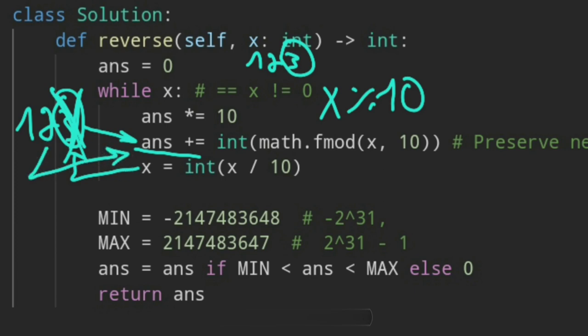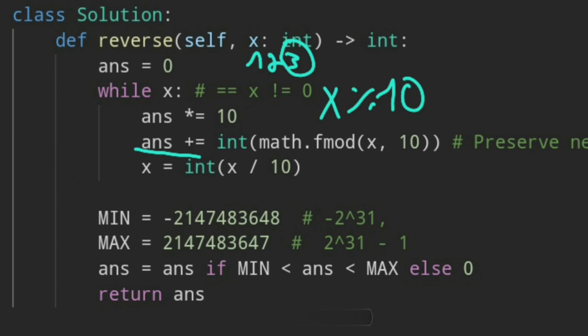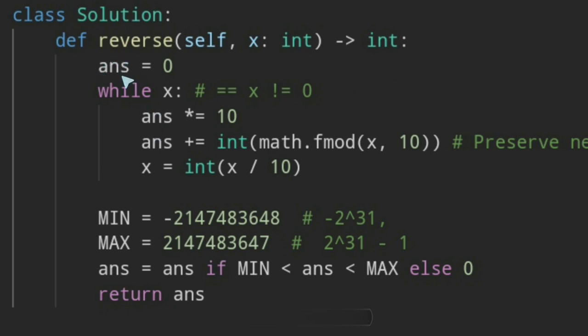So basically, there are a couple of tricks here, because the solution is quite self-explanatory. In each iteration we take the answer, which we start with an answer of 0, as long as we have an x, the input number, right? Multiply the previous answer by 10. So if the previous answer was 1, then in the next iteration of the loop, 1 needs to be 10. Because we are beginning with an answer of 0, we just multiply the answer by 10 at the beginning of the loop.